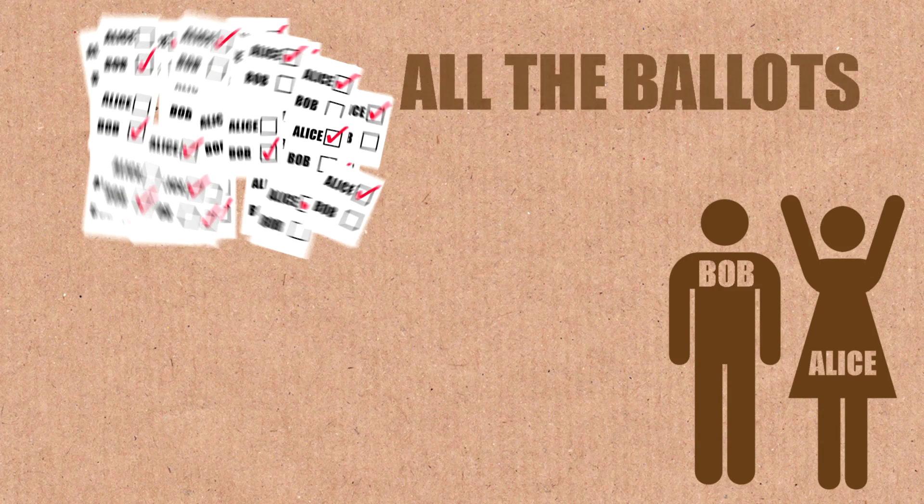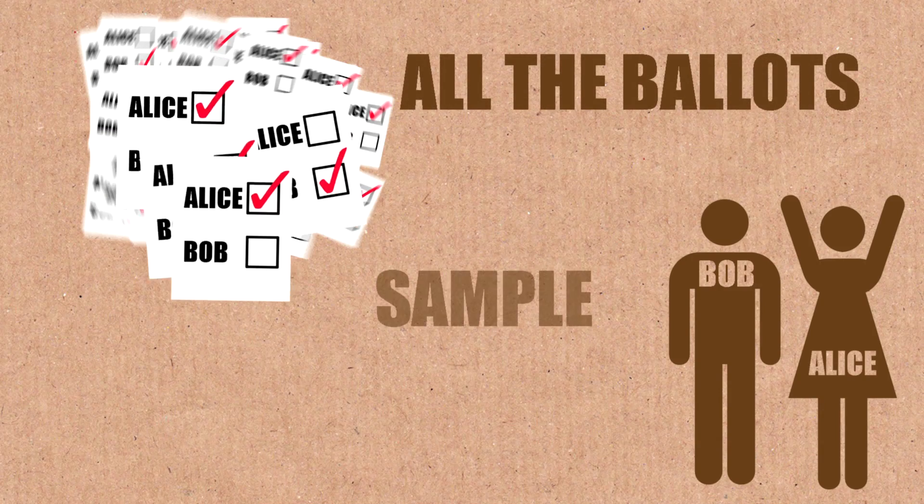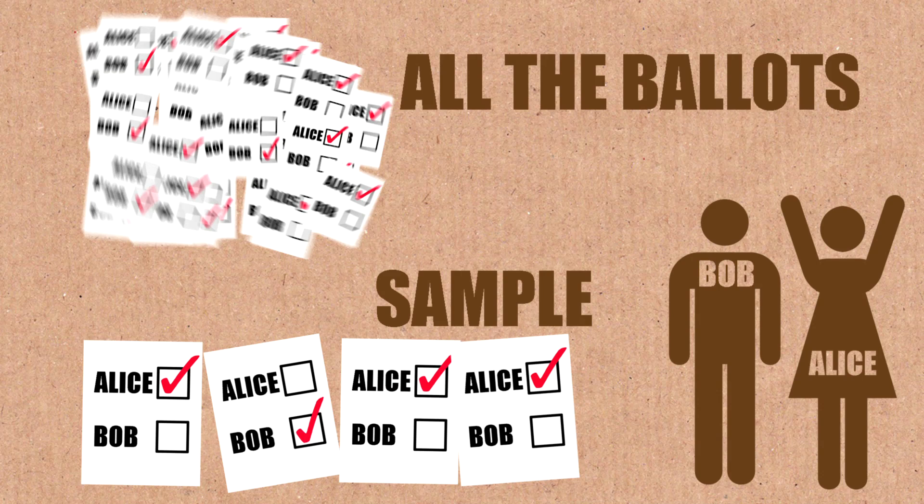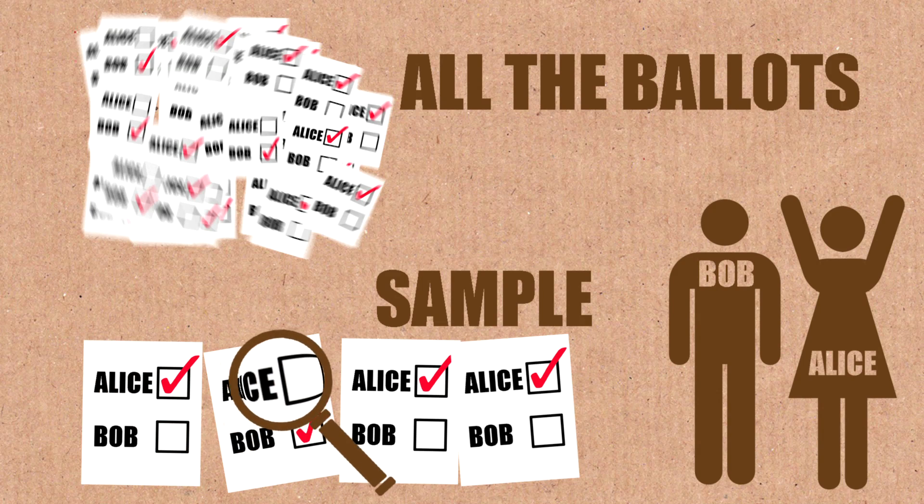A post-election audit takes the pile of cast paper ballots and does a statistical sample to see if the outcome is consistent. If you have an election with a million voters, recounting all of the ballots by hand — which is what a recount is — that's a lot of work. But a statistical recount, you might have to look at just 100 ballots and say, 'Yep, that's consistent.' They can be very efficient because of the statistics involved, even for very large states or jurisdictions, just looking at a few ballots.